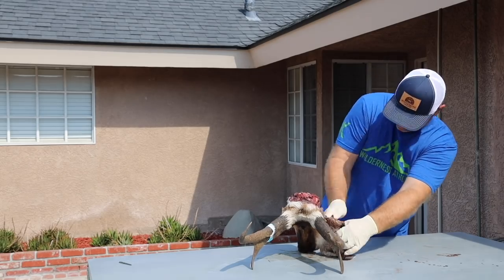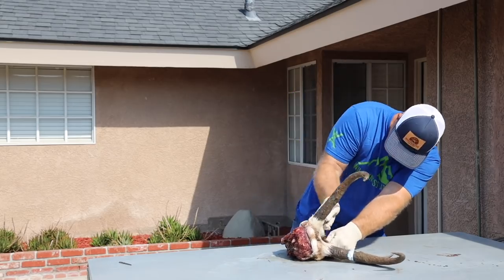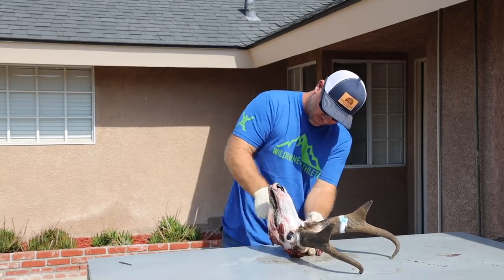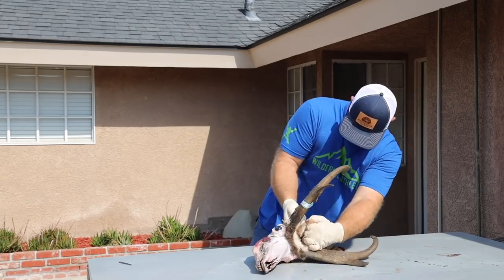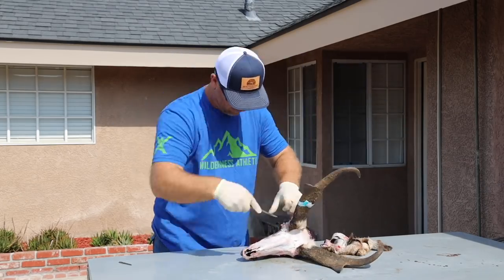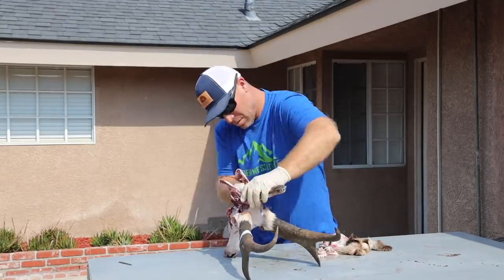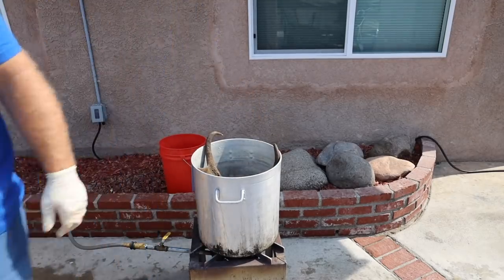Most of you know August as sheep month, but it is also antelope month, especially in states like New Mexico where those great big giant antelope come from. Now, I did go to the car wash, just like I said, and I blew the brains out so I didn't get that funky stink. But man, with all the heat and all that driving, it was starting to turn, and I didn't even want to freeze it and deal with it later. So peel everything off, eyes, all the meat and tissue, remove the jaw, and then put it down in a bucket of just clear water and bring it to a boil.